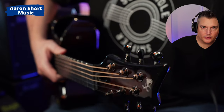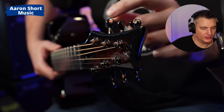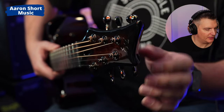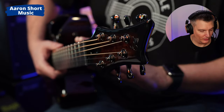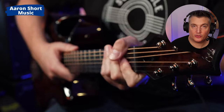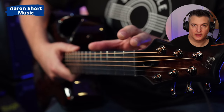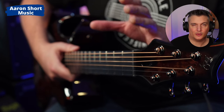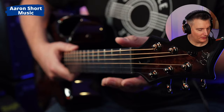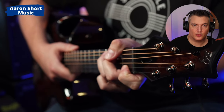Let's start with the headstock. It looks really nice — nice logo, really nice modern tuners. They're kind of small in size, they fit really well on the smaller headstock, they work great, and it keeps tuned incredibly well. The neck is not too thin and not too fat. The Rainsong N1 neck was kind of on the skinny side, and the N2 for me was a bit too full. This is sort of in the middle, which I love. The neck shape of this is really, really great.